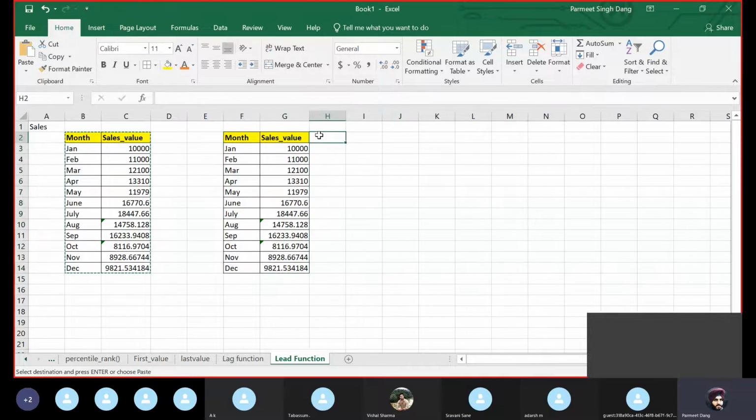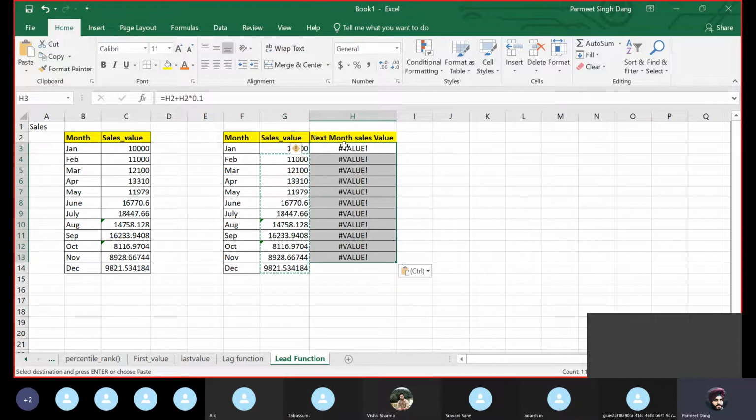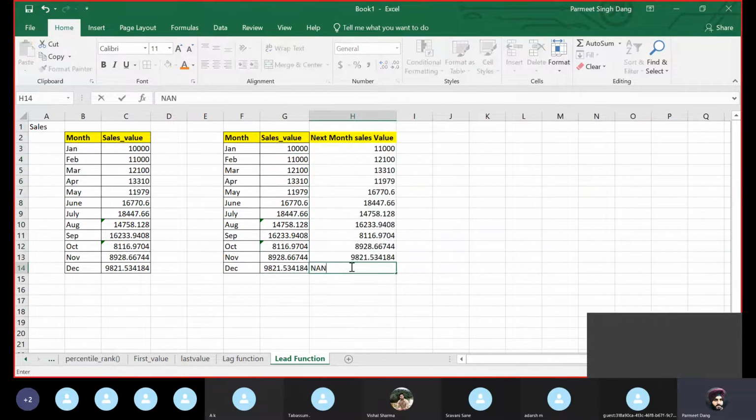So let's say now I need the next month sales value. What was the sales value next? So this was my next month sales value, so I want it shifted up. Let me hit this value, and you can see here we have NaN now.